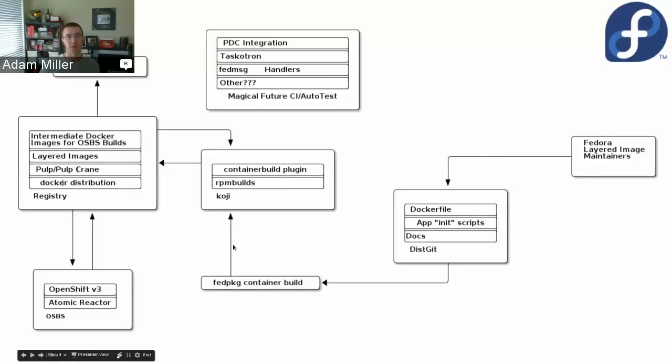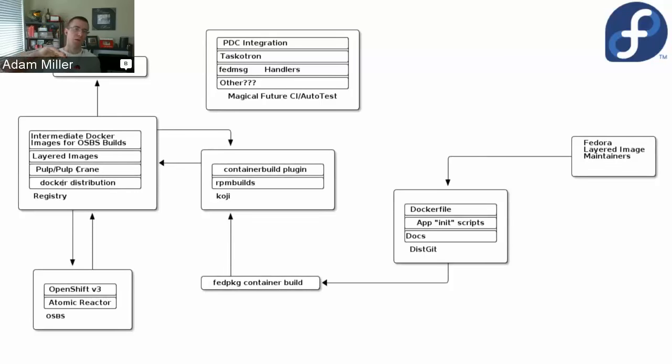So the fedpkg container-build command will then kick off to the next box, following the line. And this is Koji. Koji is Fedora's build system. The build system is what has been used forever to build RPMs, to build our live images, to build our ISO DVD installers, all of our cloud images, the QEMU RAW, QCOW2, those kinds of things. And Koji depends on a lot of other technologies to satisfy all these different things. It's not an all-encompassing do-everything, but it's the control point. It has the database backend that stores all of the information, and it maintains metadata about the distribution such that we can produce things like YUM repositories directly out of the contents that have been built inside of it.